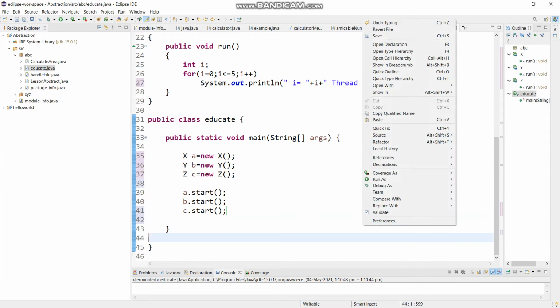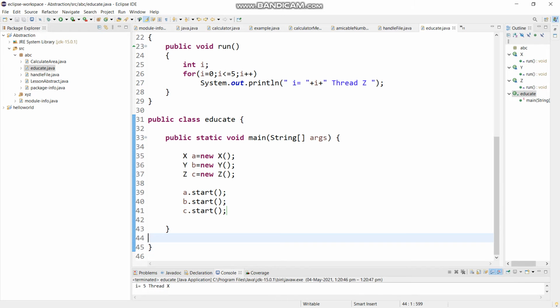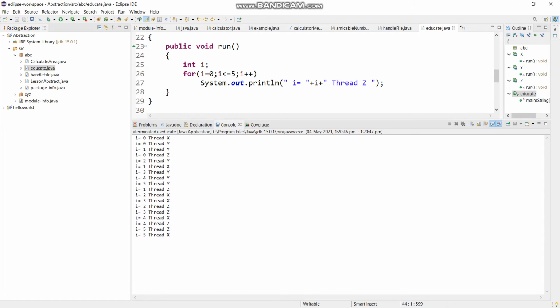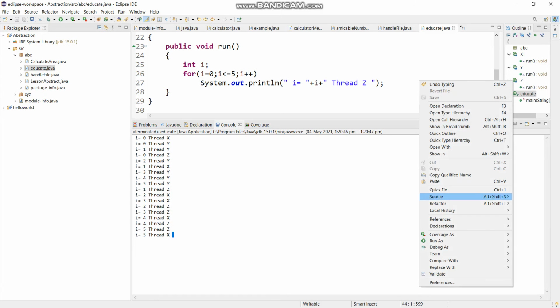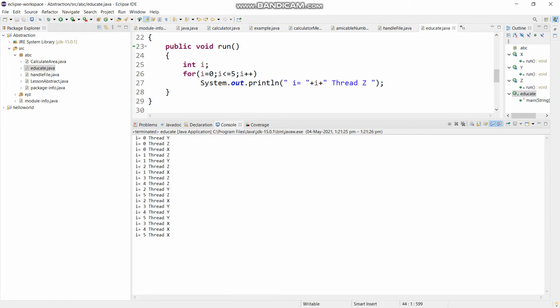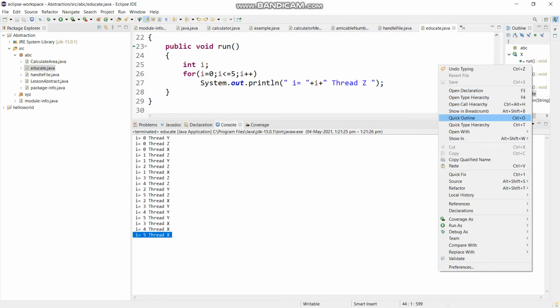So run it, and as you can see below, x has been started first, then y, z, y, x, y, and then y is finished here, z x x, z z x, and you can see z is finished first and then x. In the second execution, you can see y started first, then z, then x. Then you can see z has finished first, then y, then x. In the third execution, it has changed again.